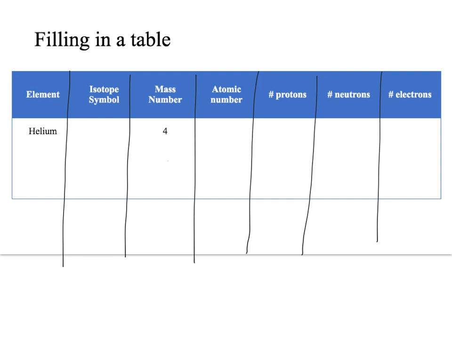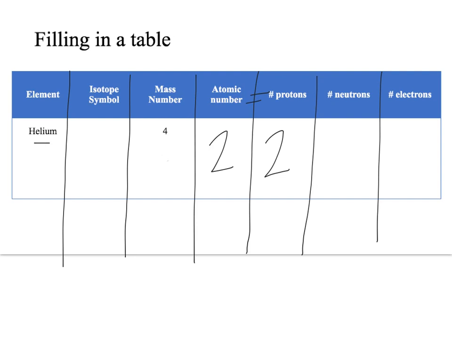You're just going to use what you're given in order to fill in what you can. So looking at this first one, it says that the element is helium. And so I'm going to look for helium on the periodic table because that's where I can find its atomic number. So helium is number 2, so its atomic number is 2. We also know that our atomic number is the same as the number of protons. So those columns should always match in a table like this. Your atomic number is your number of protons.